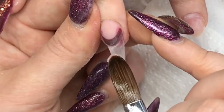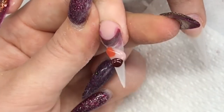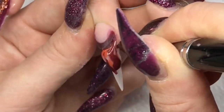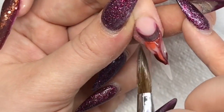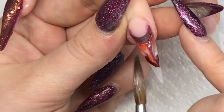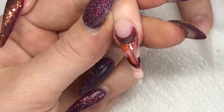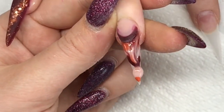I then come in with birthday suit, the pumpkin pie mix and the pomegranate mix. Apply them really wet beads and then come in with the tip of my brush, holding my brush at a 90 degree angle and marble those colours together. So if you can cut little bits out if you like, as when you apply clear on top of this, it will add to the effect. So just sort of pat it into place, not too much because you don't want the colours to merge together. And then do the same at the tip, just coming in with those really wet beads and then marbling and swirling them all together.